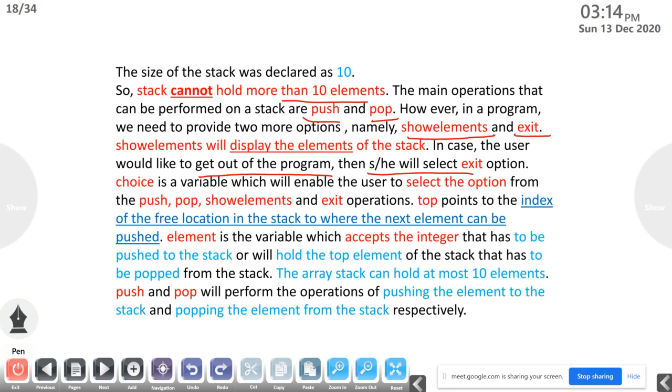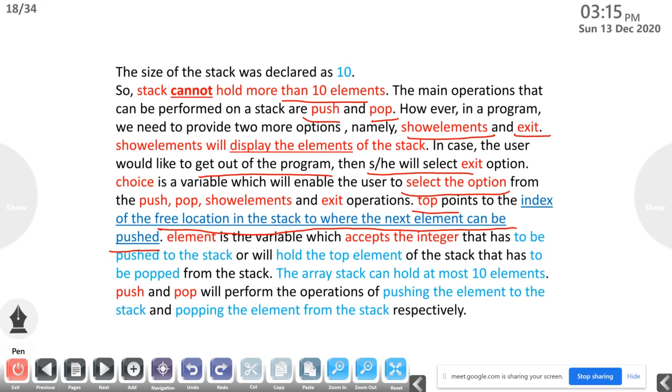TOP points to the index of the free location in the stack to where the next element can be pushed. Element is the variable which accepts the integer that has to be pushed to the stack or will hold the top element of the stack that has to be popped from the stack. That is the use of the element variable.